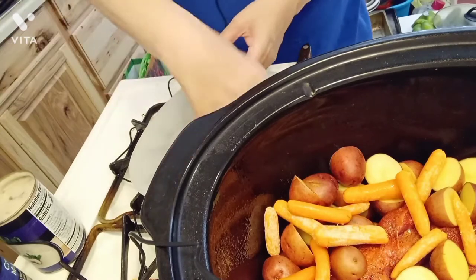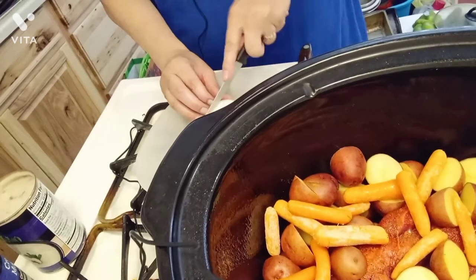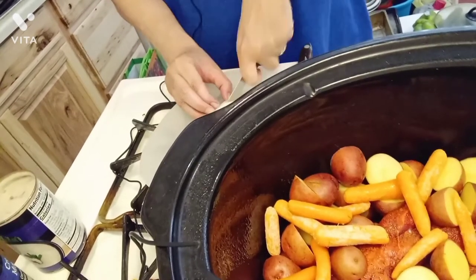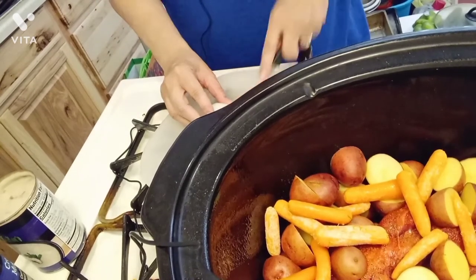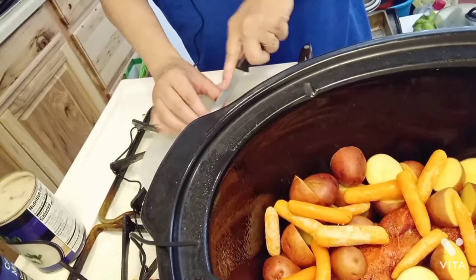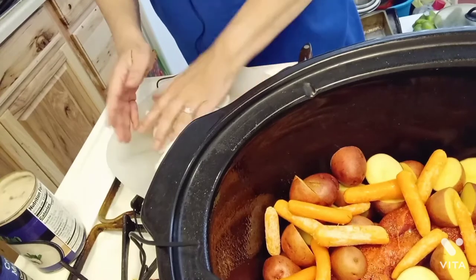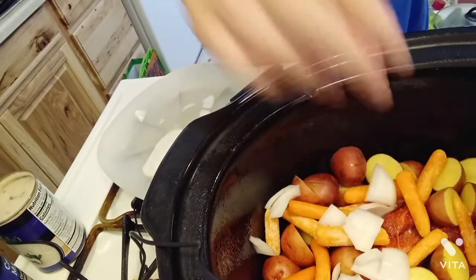Say for a soup or a salad. And she made the chunks big because, you know, she lets it sit for, oh my god, I forgot, six to eight hours, I think, on low. So you want the onions in big chunks so it doesn't disintegrate or get too soft. Oh, she said six hours, I believe.